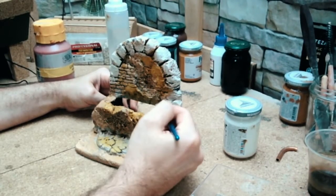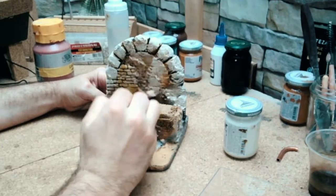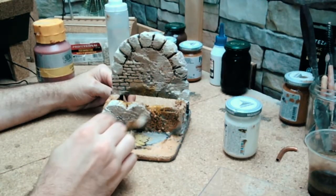It is time for white. Before the fountain dries completely, little by little, apply the white. You will see that it will get dirty in such a realistic way that no other white will compare.